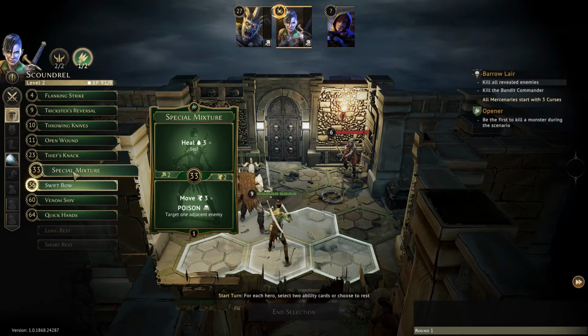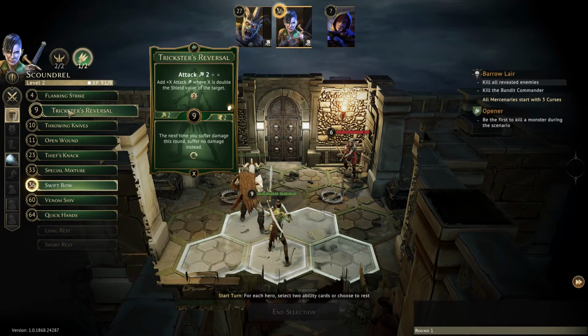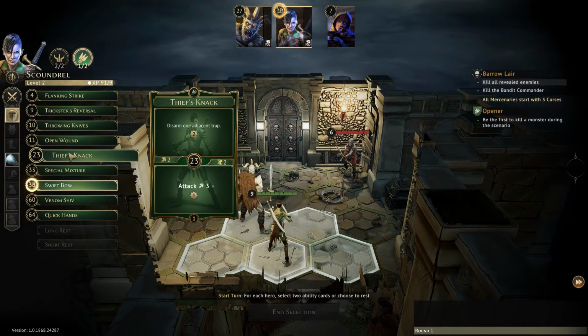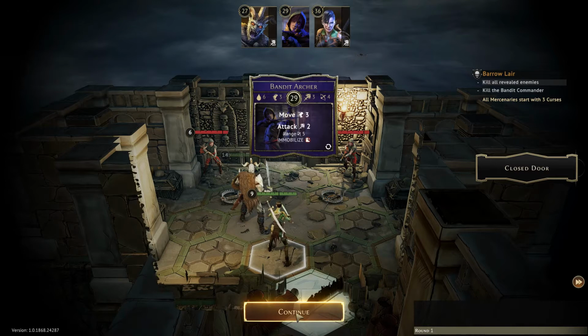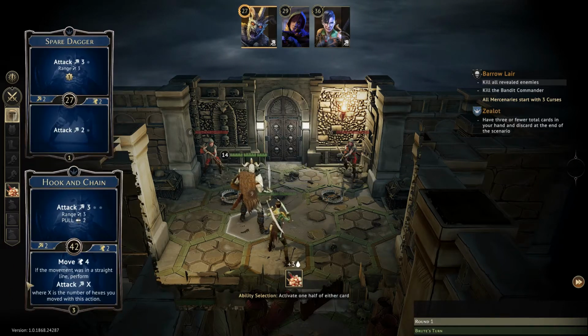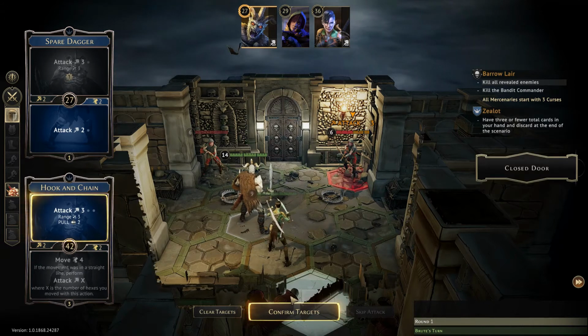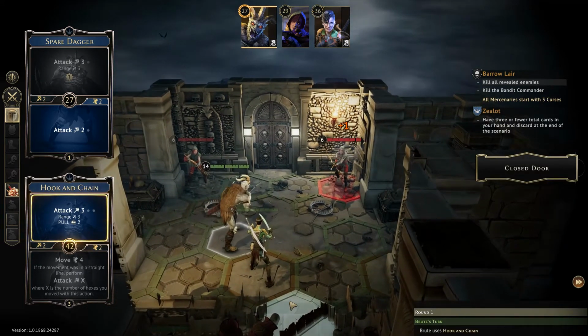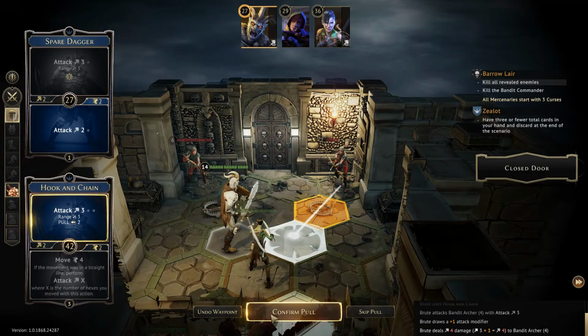It always seems, especially in this game, that there's a timer and the timer is your deck. As cards get burned and all that stuff, you really don't have time to wait around for the poison. It definitely helps, but it's just disappointing right now. I have attack 3 and it's a range 3, so I was able to hit him.